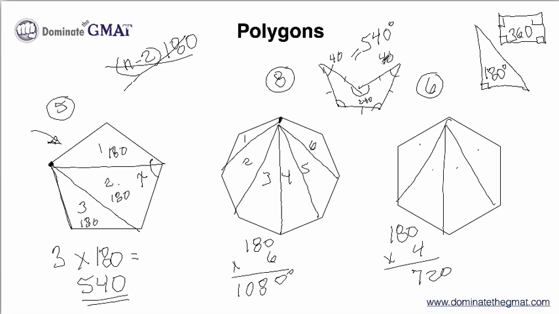So I hope you think this trick is pretty cool. I think it'll save you time on test day. It'll certainly ensure that you don't have to spend your time studying for the GMAT memorizing formulas like this, or worse, memorizing tables of different polygon number of side figures. And I think it's just going to make your life a whole lot easier. So internalize this trick. You'll never forget it. And I know it'll serve you well for getting more right answers to go out and dominate the GMAT.